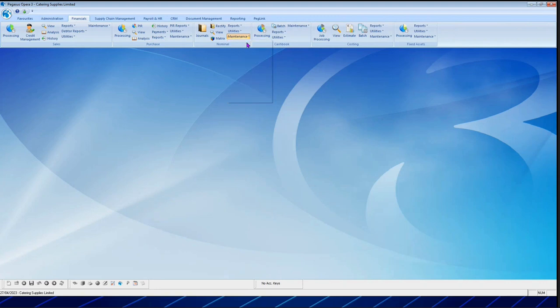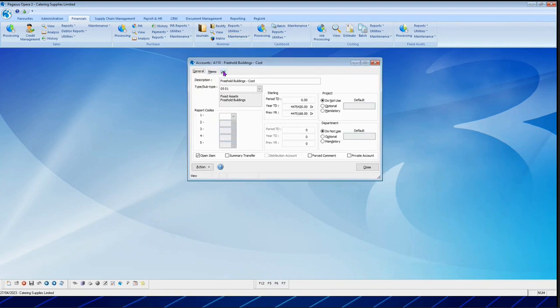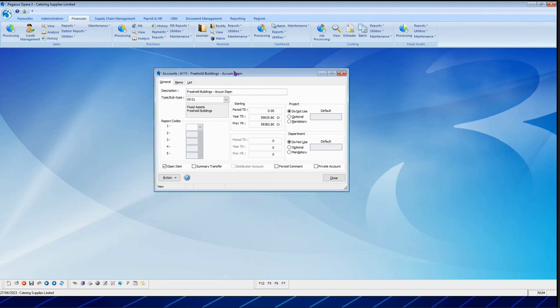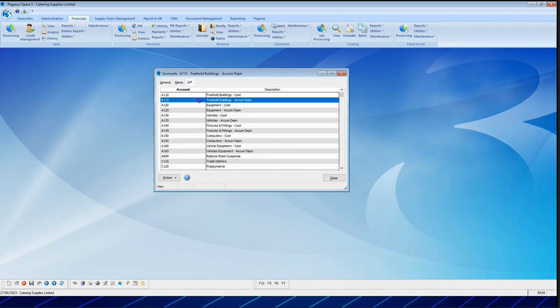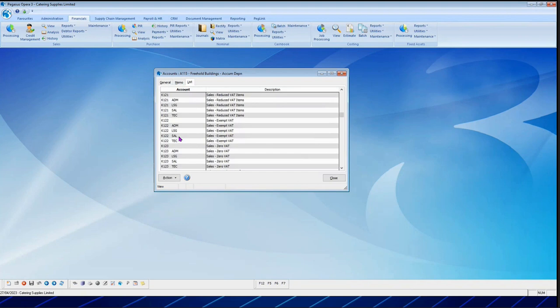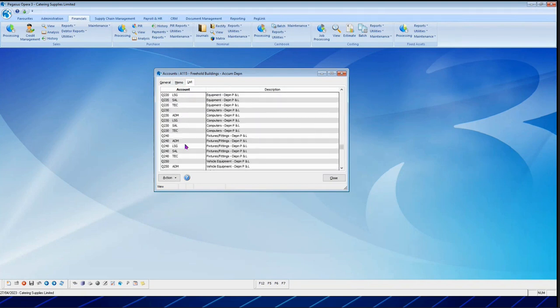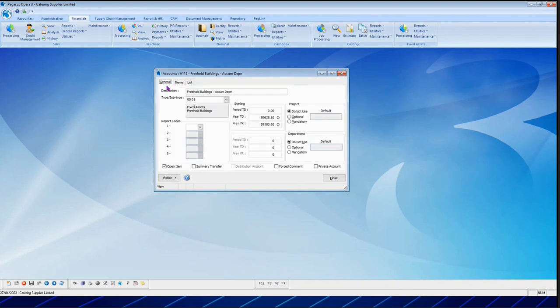What I want to do now is open the accounts window for us to have a look at. This is the last area in maintenance I want to look at, because this is really where we see our nominal structure defined in one area, so we can find the accounts we want to look at, interrogate, etc. On the list view, I've got the full set of accounts set out in account number order from top to bottom. It's very important in Pegasus to decide on this numbering structure in advance, because it decides how you would see your data, especially with the type and the subtype at play.